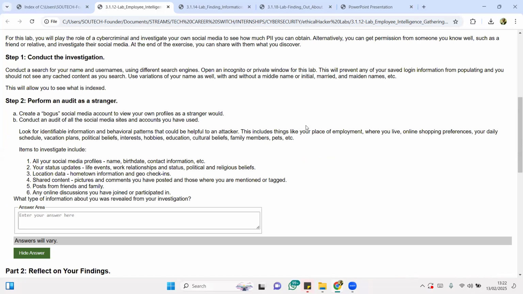You have passive, you have active. So you classify this as what? Passive reconnaissance. So any kind of reconnaissance that you do without actively engaging that particular digital asset, you call it passive.